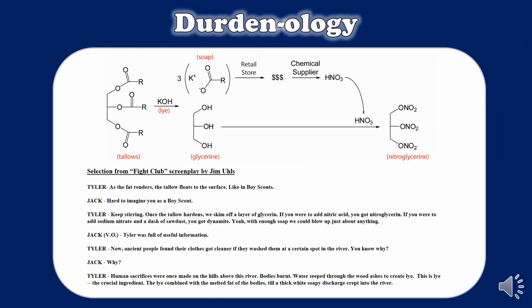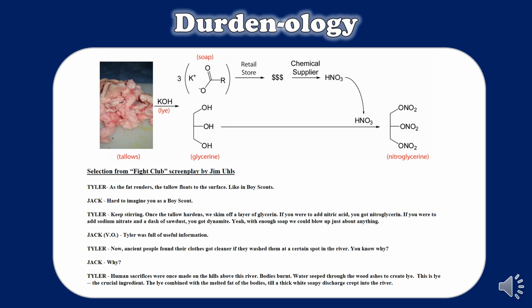So exactly what is it that Professor Durden was up to? Well, his explanation of what he was doing is actually quite accurate, with the exception that it was done out of order. This is because Professor Durden needs to end on the chemical lye so that he can continue his story. In truth, lye is one of the early ingredients in the process. You see, tallow basically refers to fats.